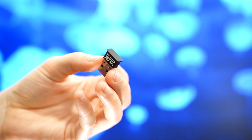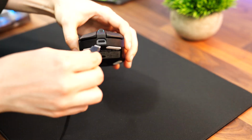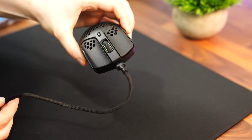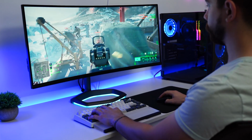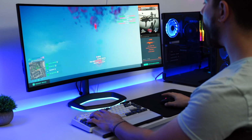All right, for connectivity, you can either use the 2.4 gigahertz USB dongle, or you can actually go wired. So if it does happen to die and you need to play wired, you can do that. Now, battery life with the RGB on, leaving it on most of the day, is about 60 hours. HyperX claims about 100 hours, but in real life scenarios, about 60 hours. This also charges via USB Type-C, which is what we expect and we like.